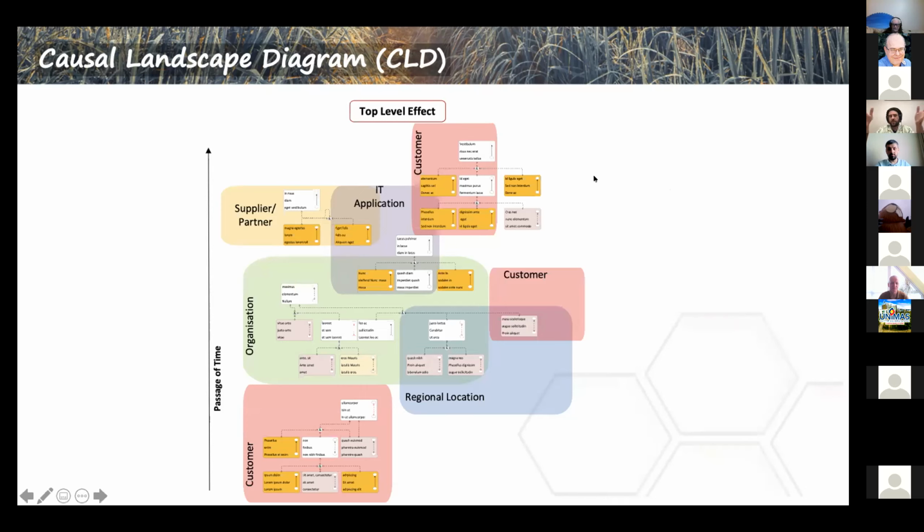Now, I know most of you wouldn't have seen this unless you've been following some of my work or maybe seen some of the other presentations. The thing about the causal landscape diagram is it gives us time and space, but it also gives us the functions within an element that allows us to see an object and the modification of that object. Now, I know you can't see the detail here and you're not meant to, but I'm just showing you this is one pathway leading into that sort of rapid prototyping environment.